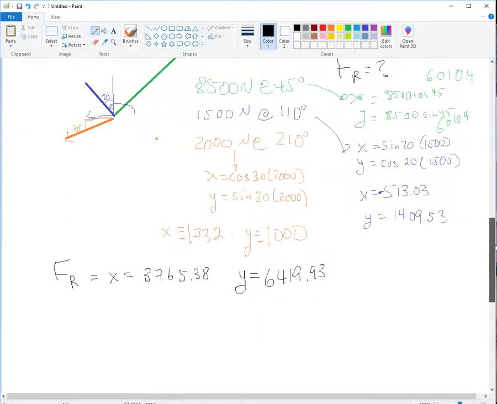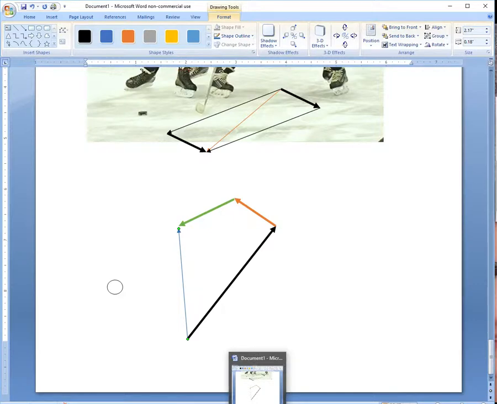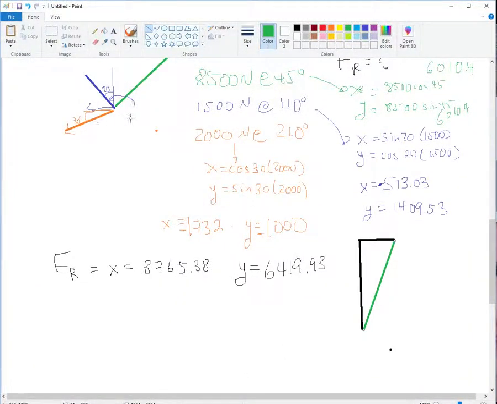So if we create the two vectors there, we should have something that goes up 6,000 and then over 3,000 to end up with something like that. Which is close. Oh, yeah, because this is more accurate. The other one's not, right? Because I just drew these random three lines here. So this should be our resultant vector going forward.